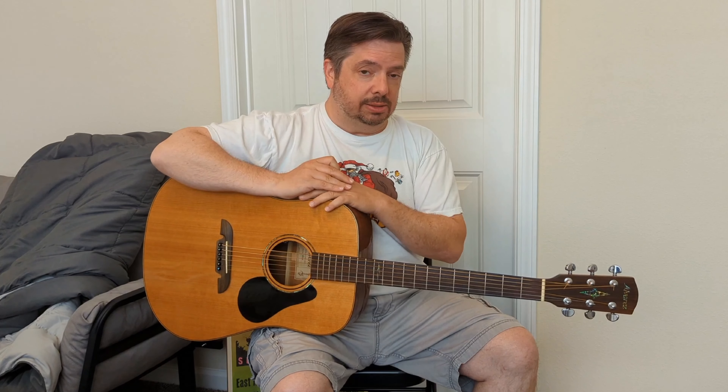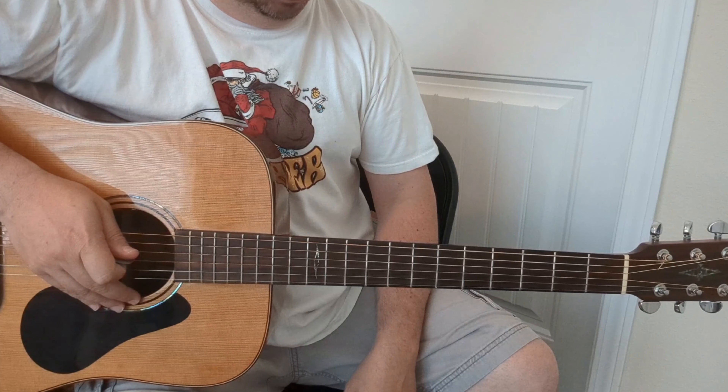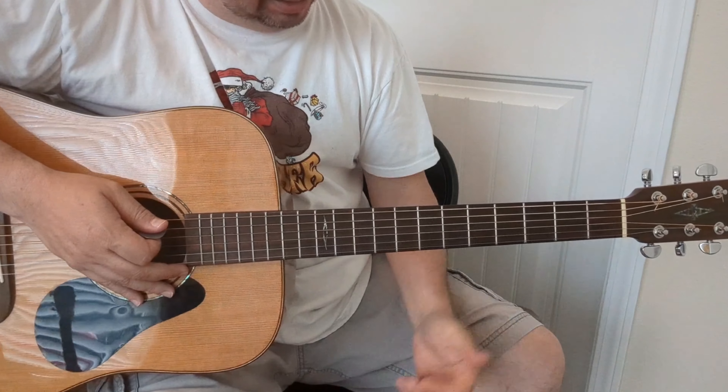The way the opening riff goes: it's pretty straightforward. We're going to come in on the low E to the seventh fret — that B right there. From there, we're going to go to the A string on the fifth and seventh fret, slide to the nine. So it's the seventh fret on the E, fifth fret on the A, seventh fret on the A to the nine. Then we do a double pull-off on the A string from seven to five, back to that root note. And instead of going back to that final B note, we go right into the verse.